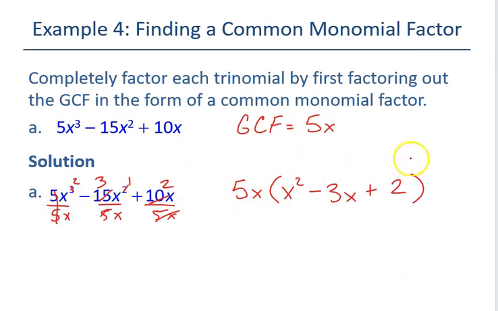Notice this part is now factored. Now we can keep going. We can look at this guy on the inside here. Can he be factored? With a leading coefficient of 1, I'm looking for factors of 2 that also add to 3. And if we look, we've got 1 and 2 right off the bat. 1 and 2 equal 3, but notice this is a negative number. And remember what it said: if this guy's positive, then our signs have to be the same. But if I throw a negative on both of these, -1 minus 2 will give me a -3.